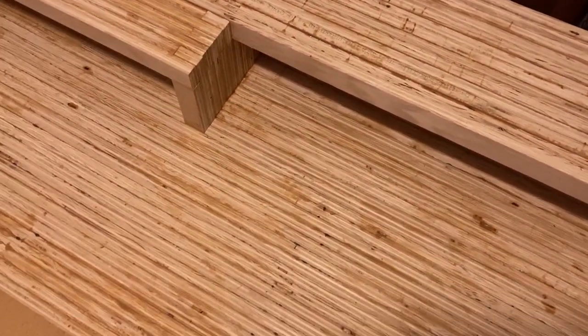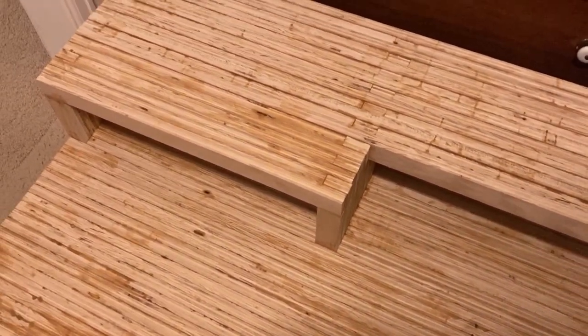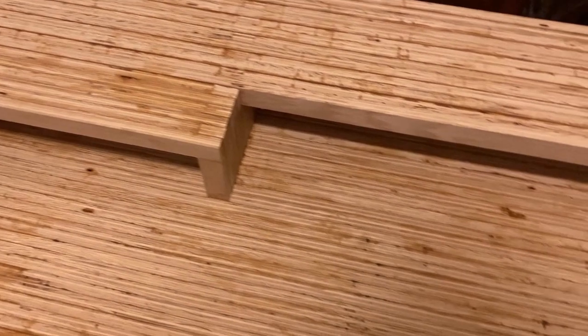There's no gaps. I see glue oozing out between every single gap that there was when I was clamping it and everything, so I can be assured that no moisture is going to get trapped in it and nothing's going to be cracking later down the road.